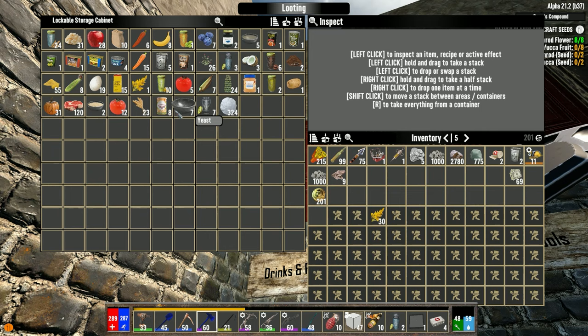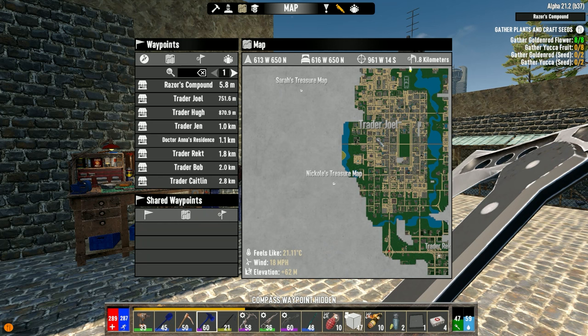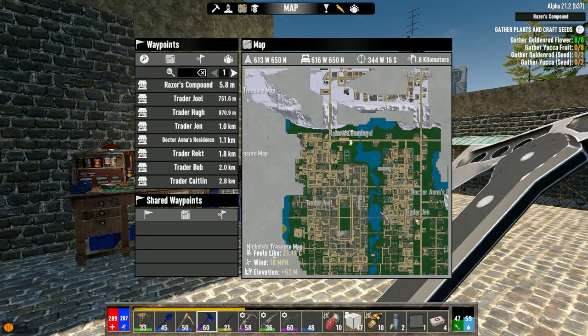You can either go to the desert biome or... Did I really not grab any? You can go to the desert biome or you can just walk around over here because you do see them all over the place. That's probably also radiated. There's a treasure map over there. See, I want to go do scout quests, but I have a feeling his scout quest is all going to be over there. So I have to go to Rekt or Jen. Rekt is too far down, so I'll go for Jen's quests.